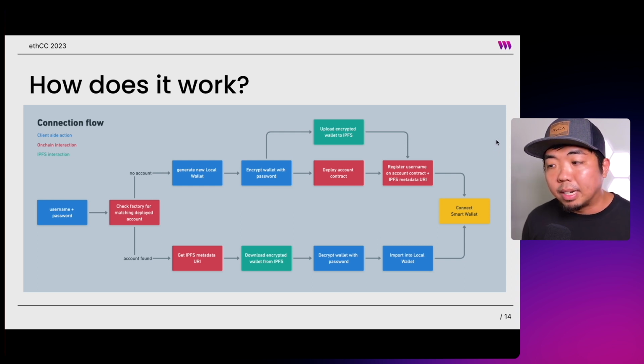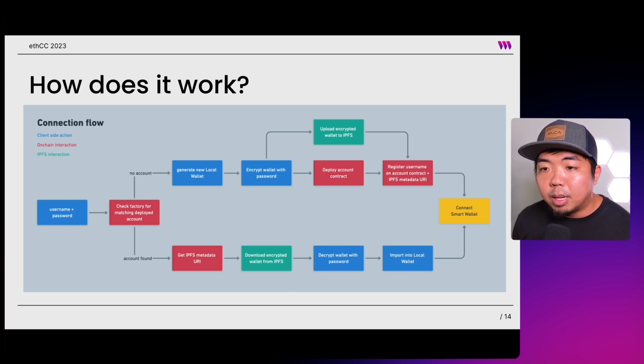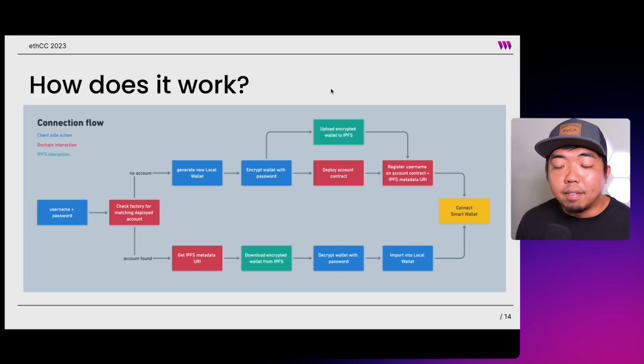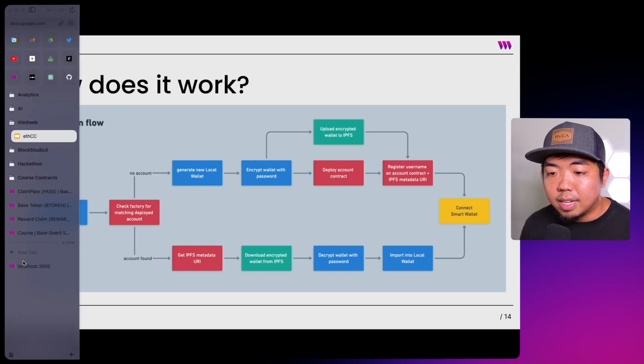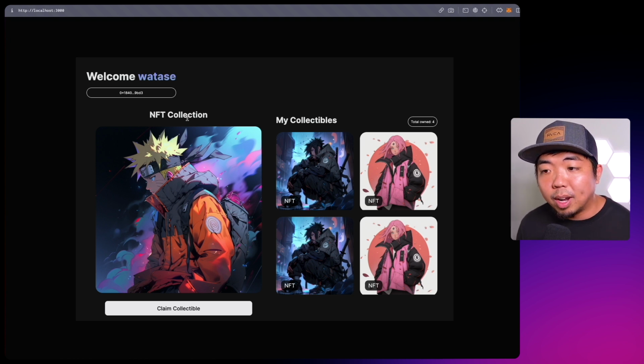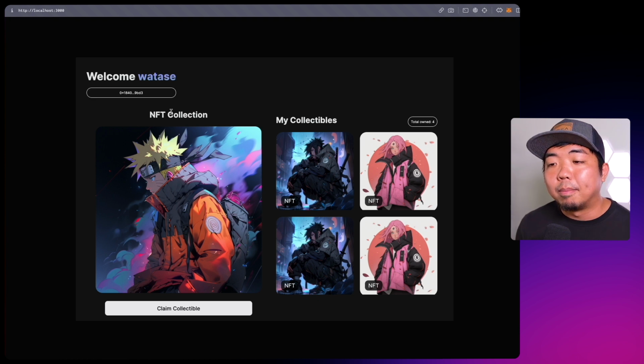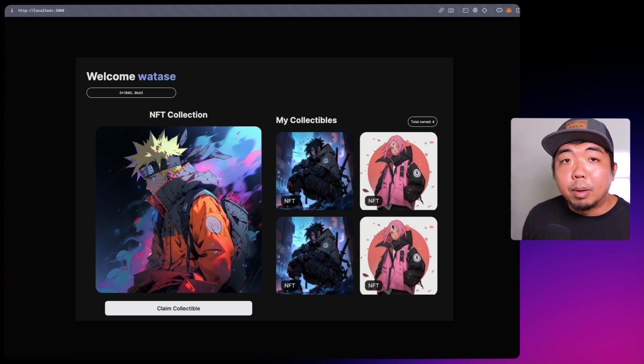So before we start building this out, we do need to deploy a couple contracts. Now I'm going to be using a demo NFT drop as our NFT collection that we'll be able to collect here. If you want to use one of your own, you can deploy your own NFT drop through thirdweb. We'll link down in the description a video you can follow to deploy that, but I'm not going to go over how to deploy an NFT drop in this video. Just know that we're using a sample collection right here when we build out this demo.